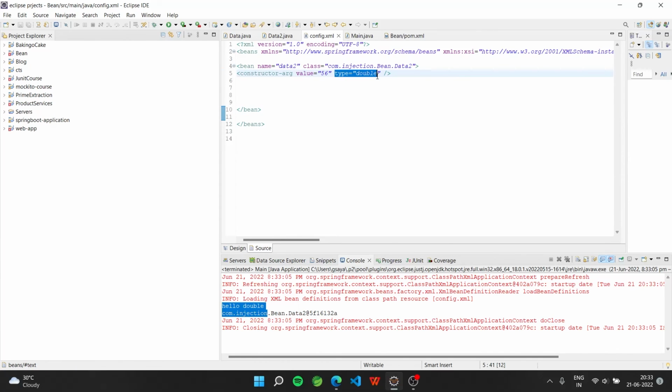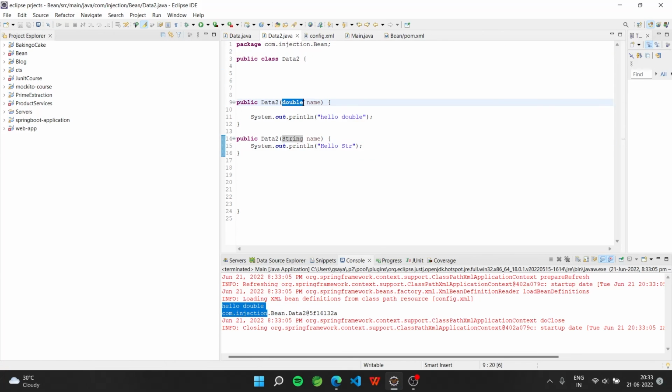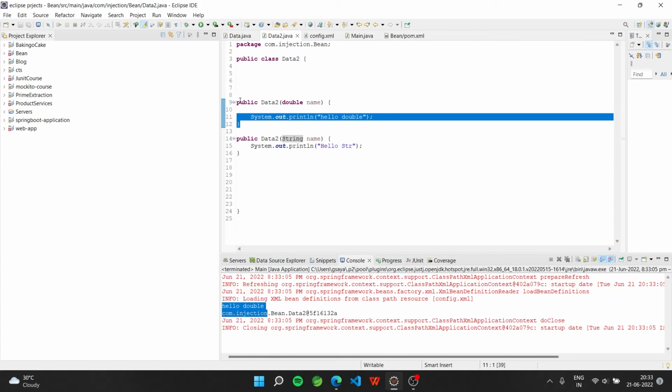If you don't mention the type, it will always take the constructor having the string parameter. If you mention the type, it looks for the constructor with a double parameter and then prints hello double, calling that constructor.